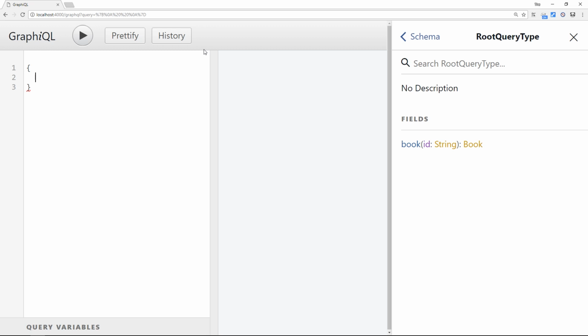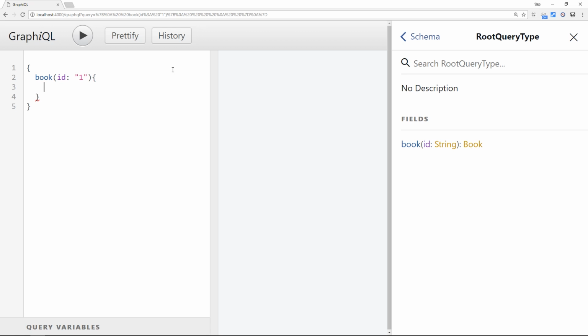So let's open up our curly braces first for this query. Then the query is going to be for a book. And inside, the ID is going to be of 1. And we need to turn that into a string. Okay, and this, by the way, here needs to be double quotes. It cannot be single quotes, okay? That won't work. It needs to be double quotes for this to work.